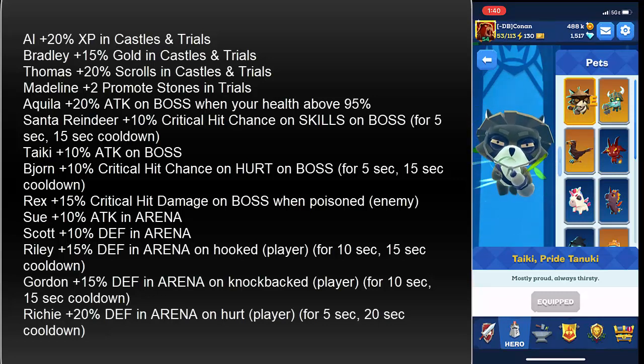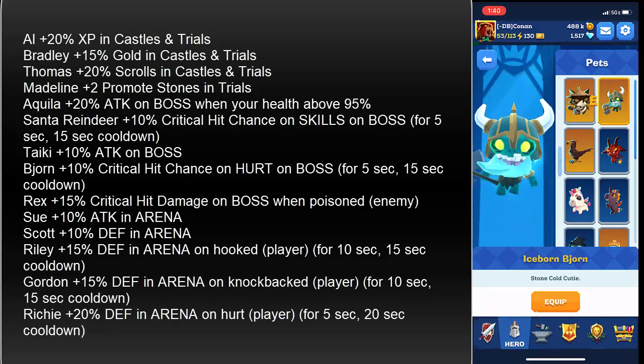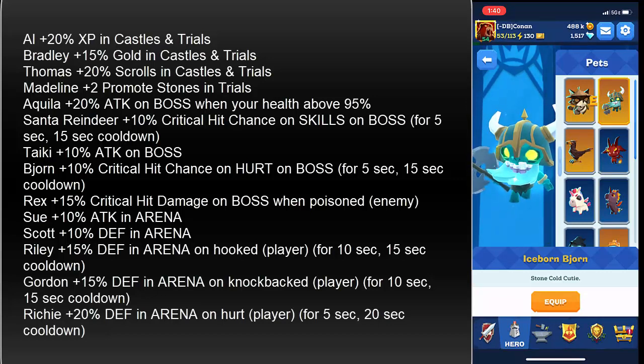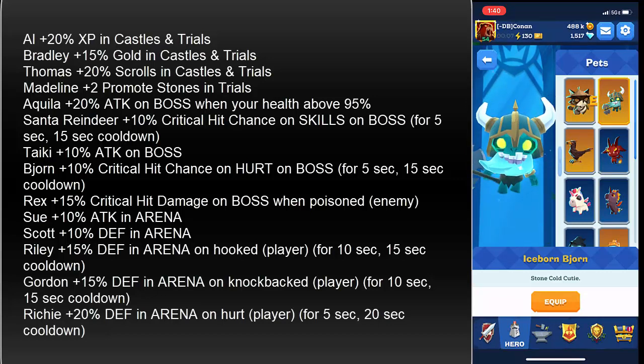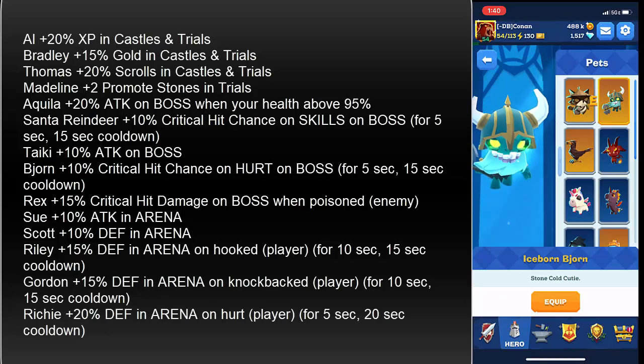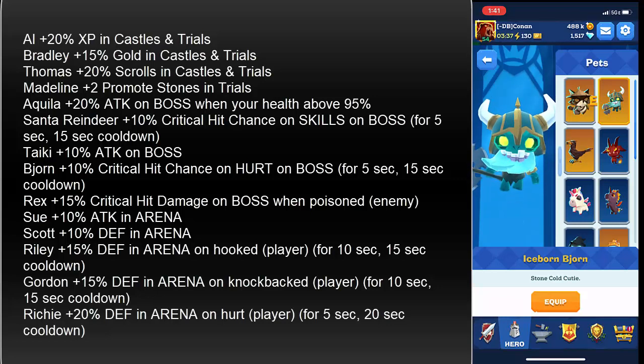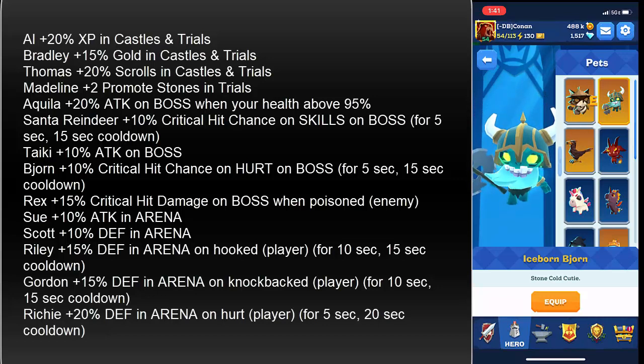All right, then we have the Iceborn. The Iceborn is the pet you get from, let me see, oh, you get him from the VIP subscription, and basically his effect is plus 10% critical hit chance when you get hurt against the boss. It only lasts for 5 seconds, and it has a 15-second cooldown also.